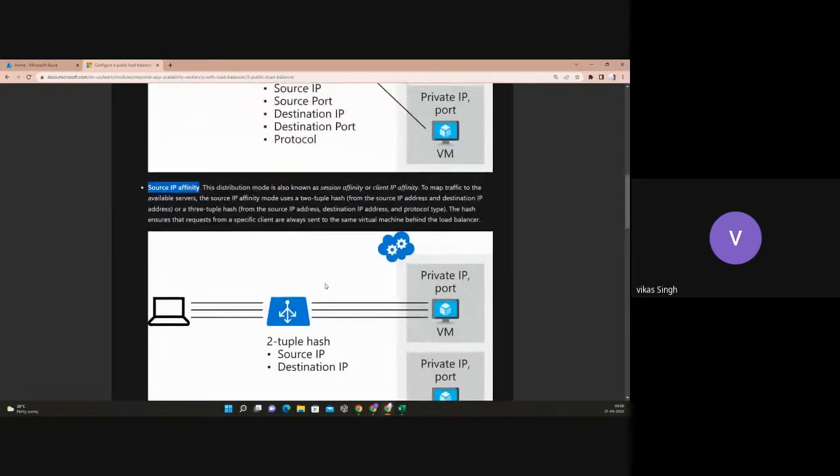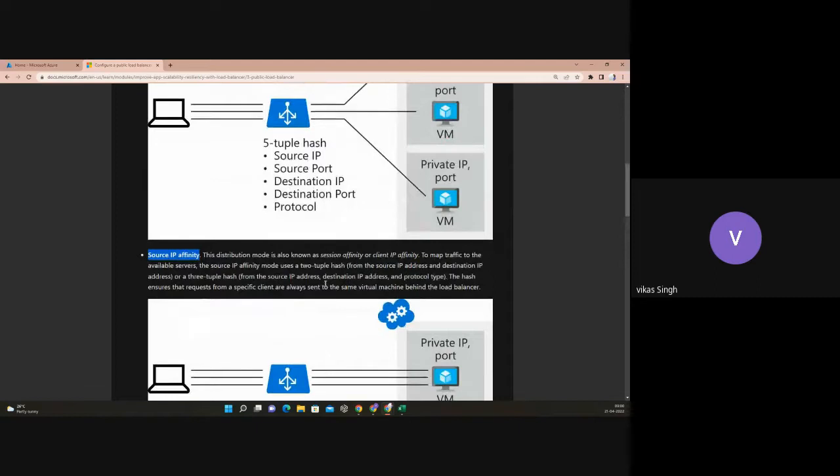So in general terms also, if you are getting a good response from one shop, we want to buy stuff from that shop only, right? We don't want to go or change our shop. Even a hair cutting salon, if you're satisfied with the person where you are going for hair cutting, we'll try to go to the same person again and again, right? So source affinity is the same as that only, 100%.